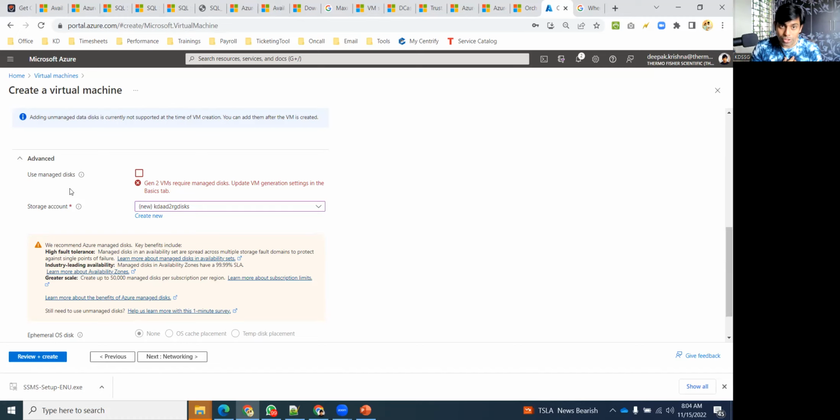Just wait. My point, sir, please understand: any type of disk you create in Azure, except managed, anything you create, even managed is also stored inside a storage account only. But Microsoft doesn't show us that. So first the storage account, and inside the storage account, you can do what you want, whether you want to create a blob, file, queue, table, or disk.